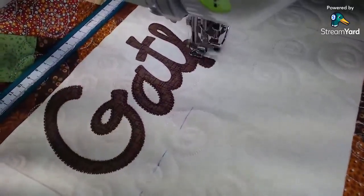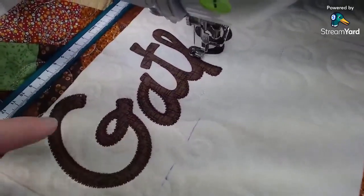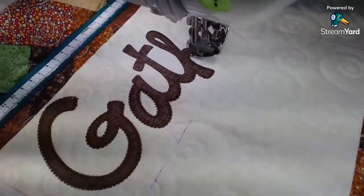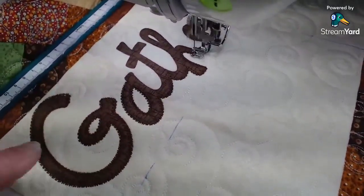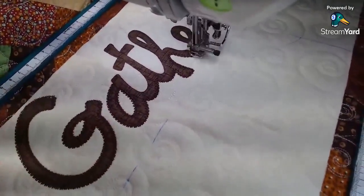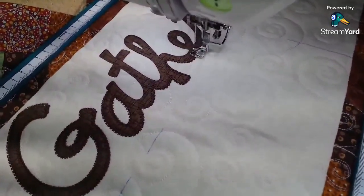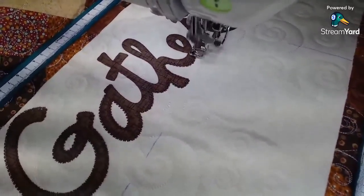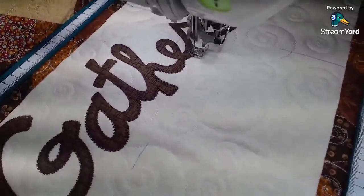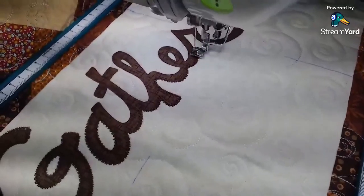And when you have cameras, you can just line it up. Now, if I had like a Quattro or a Dream Machine, I could have still lined it up by scanning, or like the Stellaris, Meridians, the Altairs, I could have just scanned it and used the picture on the screen to get it lined up. So you could have still done that, okay? So a lot of us have those cameras on our machines. I would say a lot of you that are watching probably have some sort of camera on the machine to line things up, if that happens.